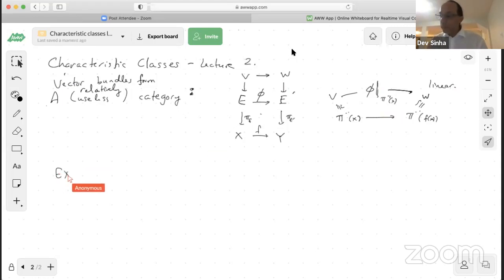One I won't go through very much, but I mentioned it last time. If I've got a vector bundle, and then I've got a subspace, then if this is pi, the preimage of that subspace will be another vector bundle, and then this is a map of vector bundles. So there's a couple things to check, but it's a fairly immediate exercise that this is a vector bundle, and then this would be an example of a morphism of vector bundles.